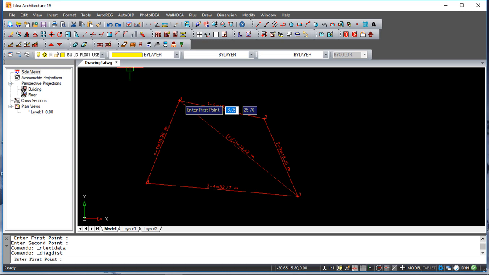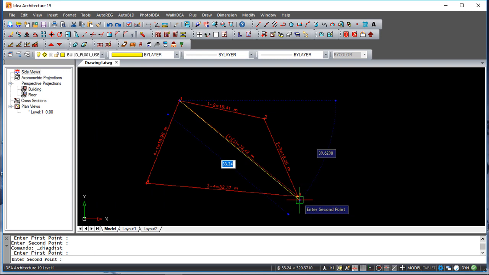Okay, it is thinking a little. Blocked. Okay, let's try again. Choosing a point, second point, and probably not correctly chosen. Let us try again.